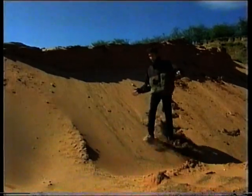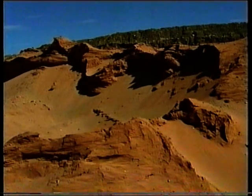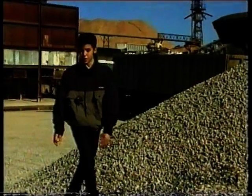And there's another real bonus from the Ice Age in this lucky quarry. This is the local sandstone, which has been ground up by the ice right here. After it's been processed, it's sold off to the building and construction industries. The quarry's other product is 20mm gravel, as it's known in the industry. It goes straight into producing concrete, and it's wonderfully multicoloured. Conveniently assembled in this one spot, all thanks to the Ice Age.